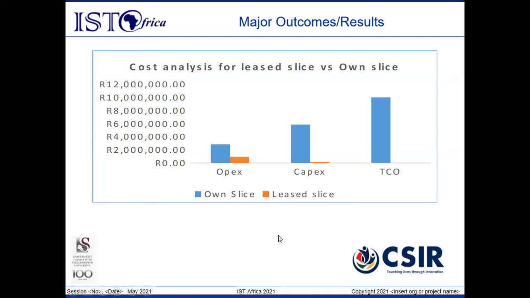Now, from this cost analysis, it can be concluded that the lease slice scenario is the best option for medium and small business owners in providing the eMBB services. So the own slice would be ideal if the network provider is to provide more services other than just one service, because the network infrastructure is there and it's costly. So it will return more, it will be more beneficial if the network operator can offer more services other than just one. Now, as a technology, network slicing has proven to enable new business opportunities and innovation for network service providers. However, for both scenarios, effective and sustainable business models for different markets are still required.